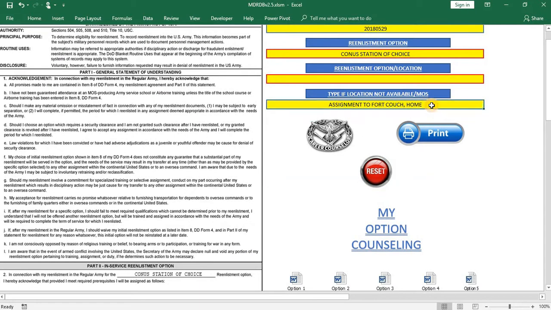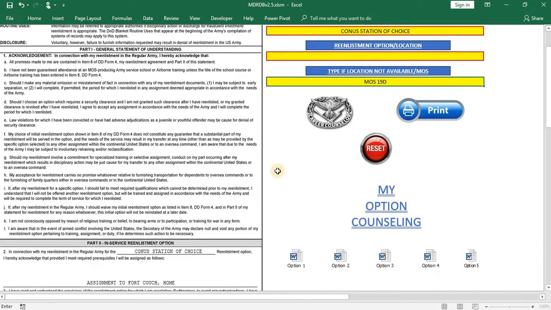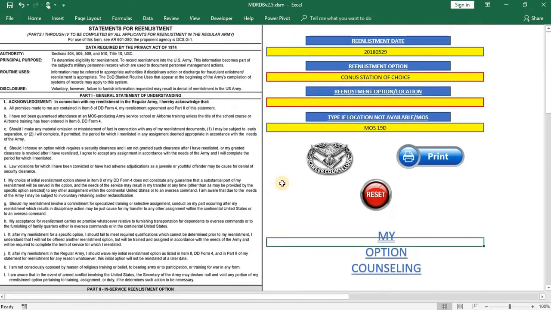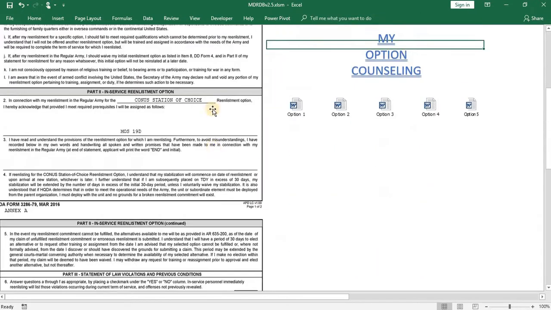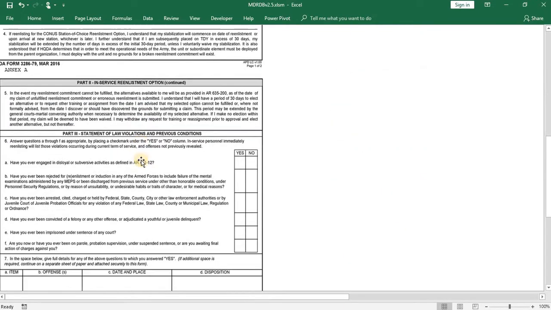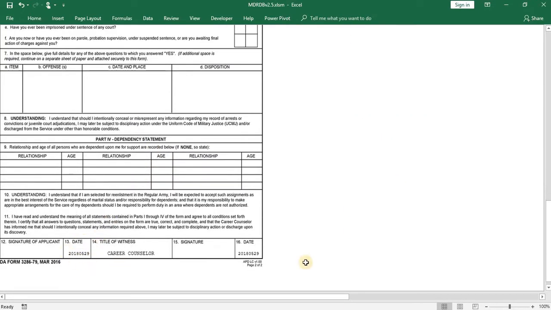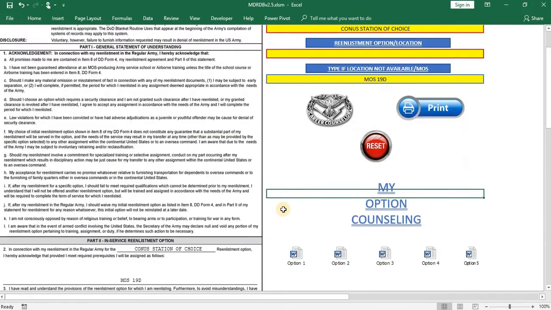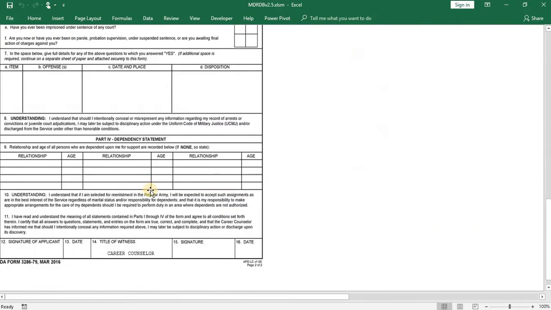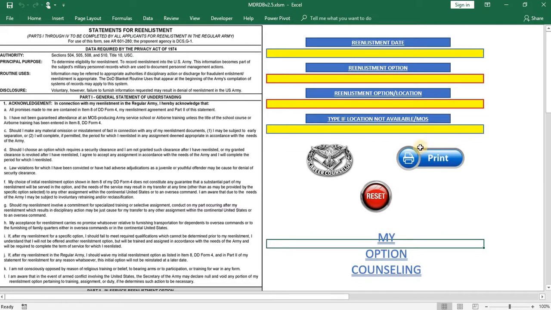Same thing for MOS, whatever MOS the soldier is reclassing to, and I'm just making up stuff, that's not the correct stuff that we got to input. Then it'll say MOS 19 Delta, and if you're done, you want to start, and then it's going to print out both forms. So you'll have the first page, and then the second page with the dates already set up in there. Then once you're done, just click reset, everything will clear, and then there's nothing in here, and then you just pick the next information.